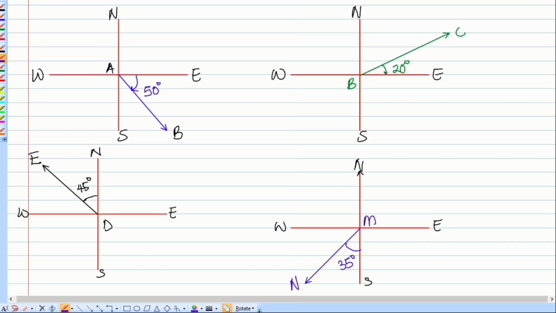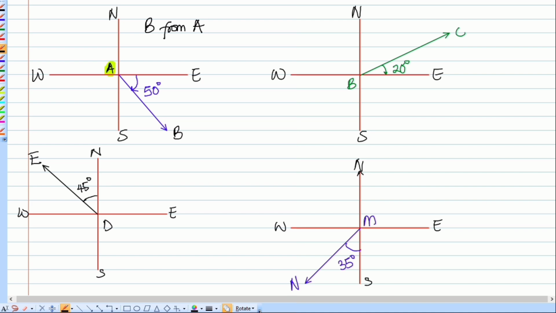So in this video, we're going to try to describe bearings in 3 digits and also with the compass method. The first question there, you see that this is A and this is B, all right? So the first thing you need to identify is the point we are coming from. So obviously, you see we are coming from A. This will be the bearing of B from A. So we're trying to locate the position of B from the point A.